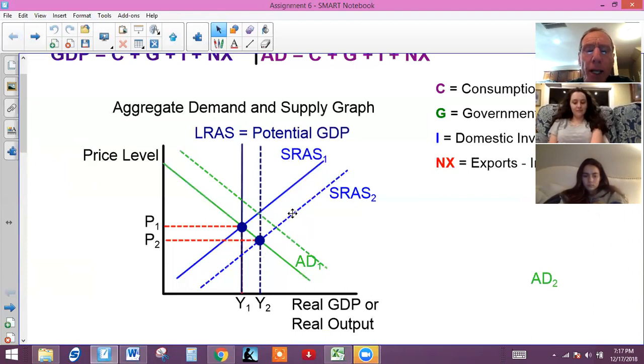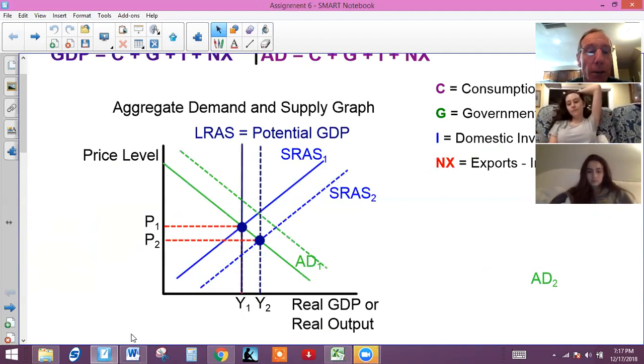And the other thing that happens is the long run, or the potential. If all the workers in a society become more productive, it means potentially the economy can produce more. So it also shifts the long-run aggregate supply curve to the right. And it would also expand, if you think back to your production possibilities frontier, that concave shape curve, it would shift that out to the right as well, okay? If all the workers became more productive, because that creates more potential for production. Okay, does that make sense?